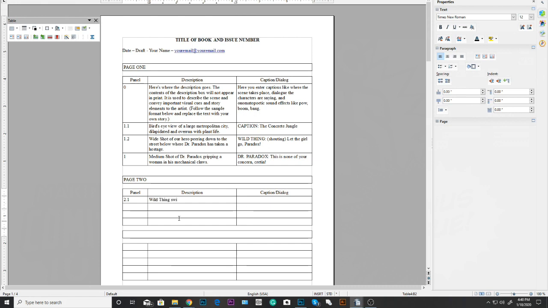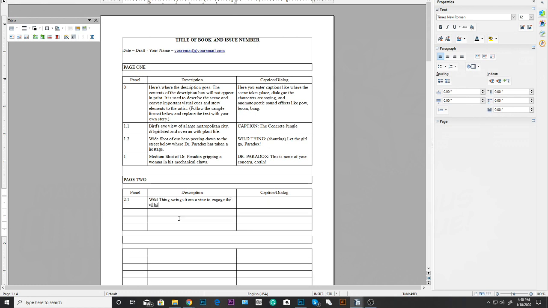So in our description of what's happening in this panel, I haven't really established if this is a widescreen or not. If I don't establish that, that means just an average shot, or leave it up to my discretion when I do my thumbnails. So Wild Thing swings down from a vine to engage the villain, and then we've got a sound effect, and I'm just indicating that with SFX colon swoosh. So that's the sound effect that he's making as he swings down.